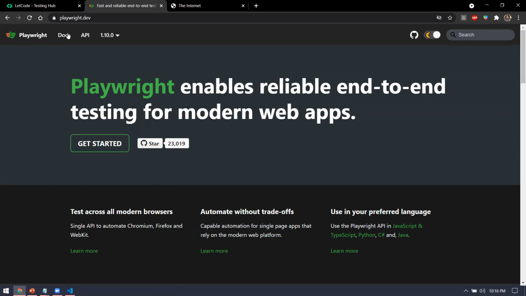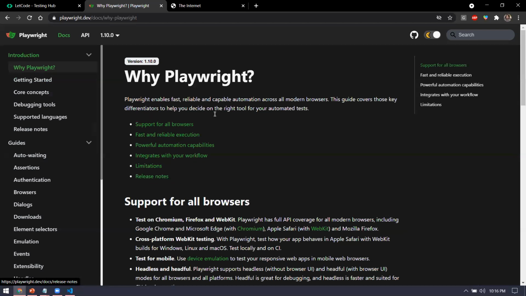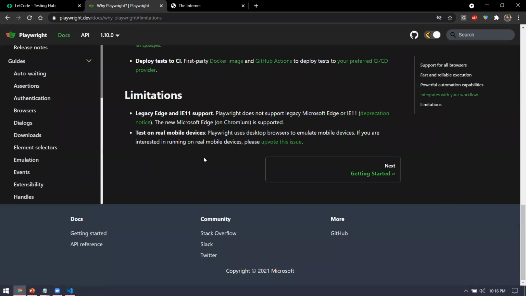Actually, they have mentioned on their website itself that they have some limitations, like it doesn't support legacy Edge or IE, but I don't think that's a limitation because no one is using that nowadays, so that's fine. And one other is that we cannot test on real devices. Apart from the documentation, as you asked, there's not a huge community support.